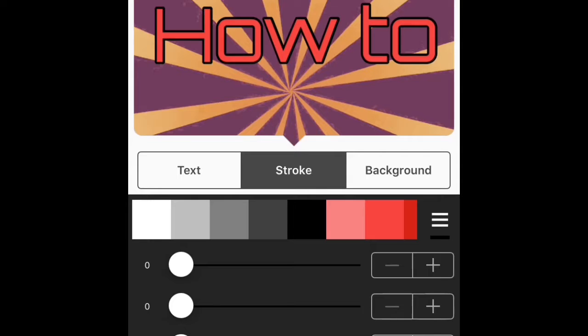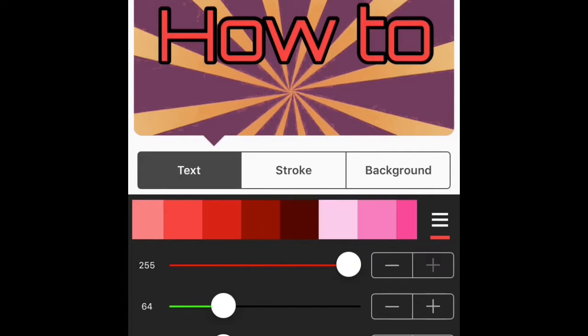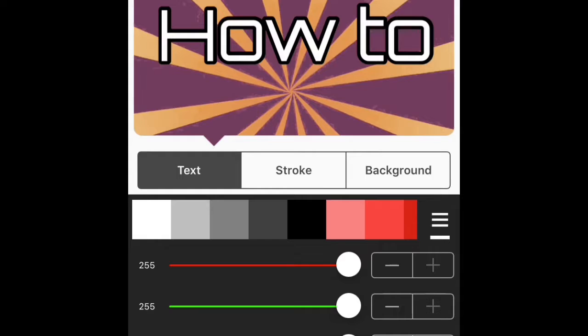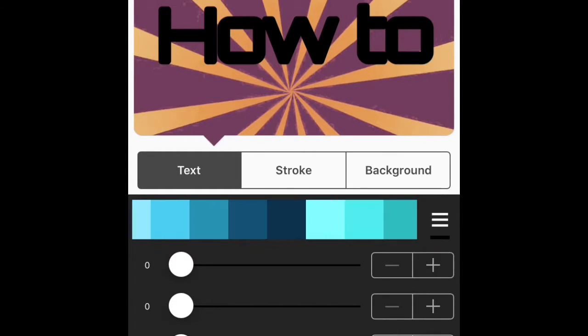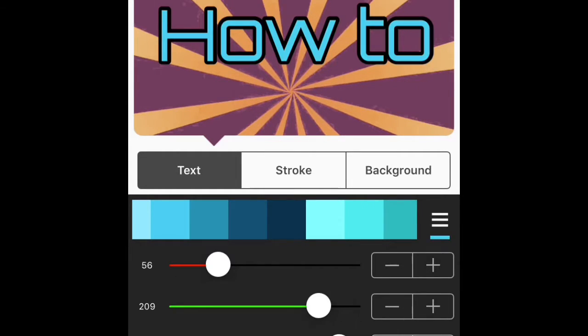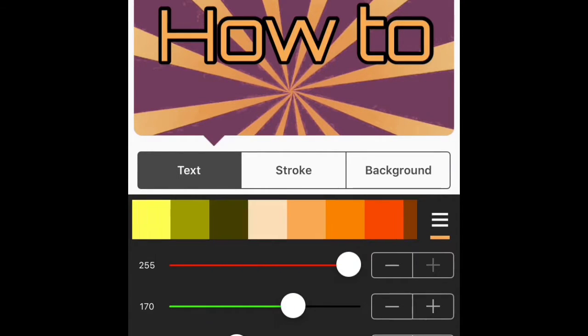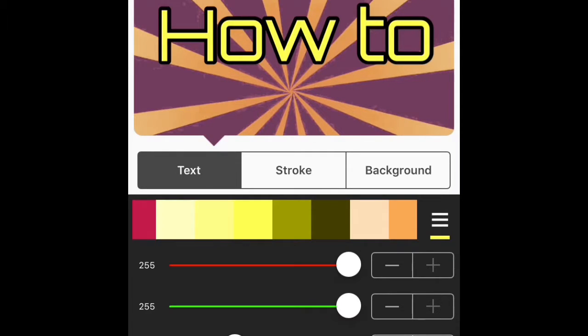And then I'm going to go to stroke width and make it out of 10 so it looks way better. I'm going to go to text. I'm going to change the color of the text. I'm going to have it like that, the yellow.